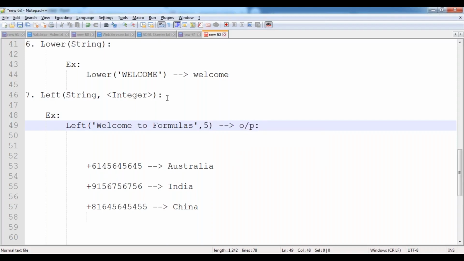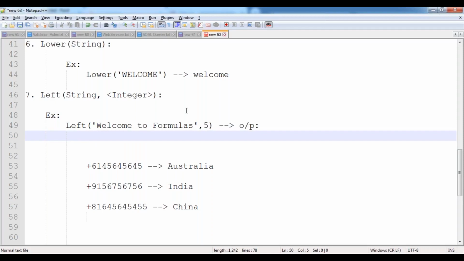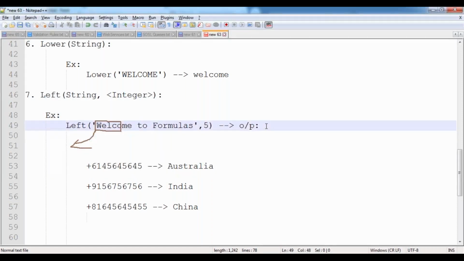In this entire string, from the left side, it is collecting the first five, because I have indicated five. That is 1, 2, 3, 4, 5. So it is returning only these five characters, the first five characters from this particular string.